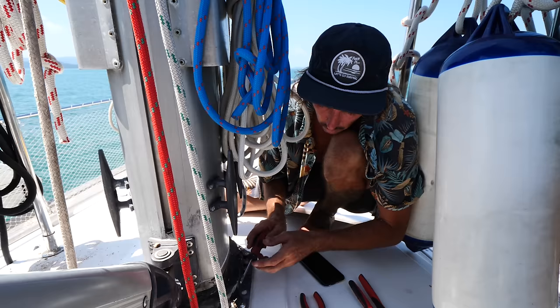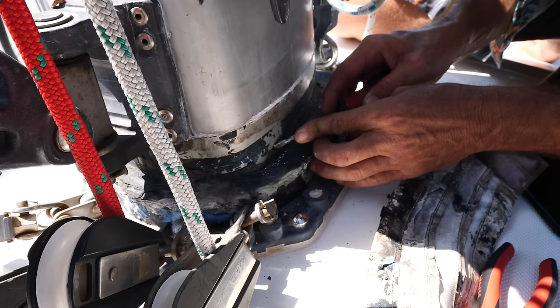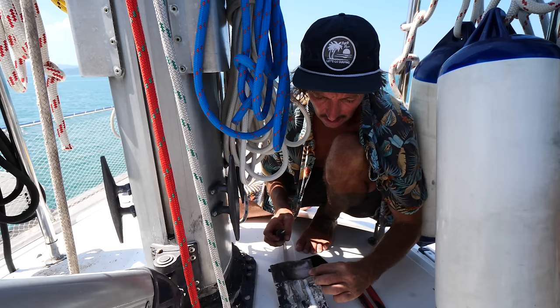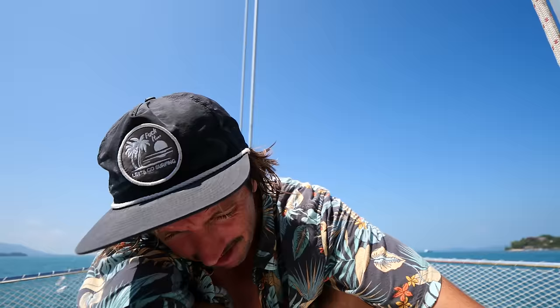We did have a bit of a water leak down the mast when it bucketed with rain. That was obviously caused through the sealing somewhere around here. You can see it's all quite tight, but at the back here, all this has just come loose. So I can see why there was water dripping down. All the sikaflex that held on this bit of canvas, collar, boot collar thing, that's all old as. You can see that's just super crusty there.